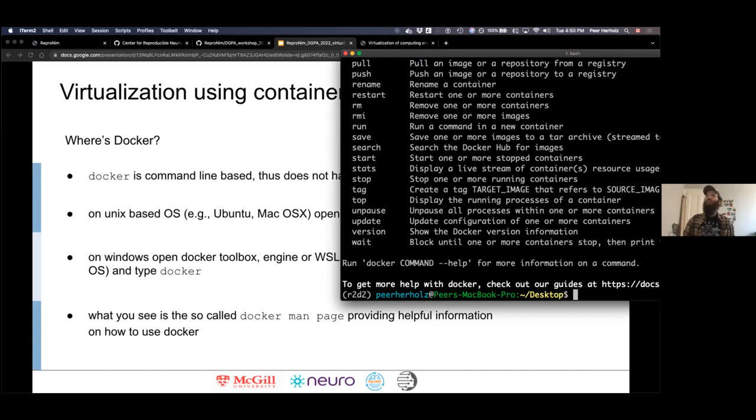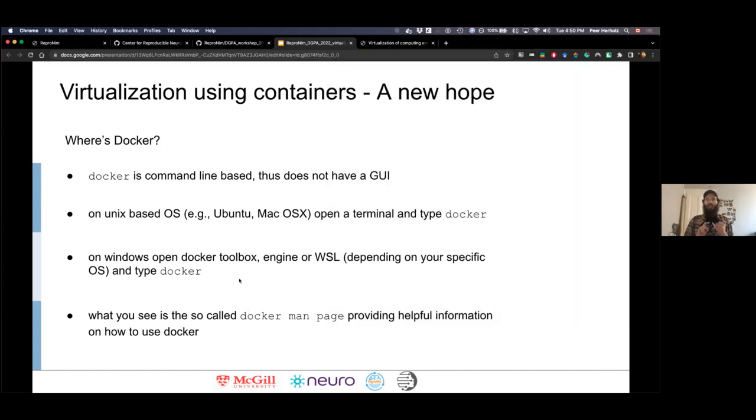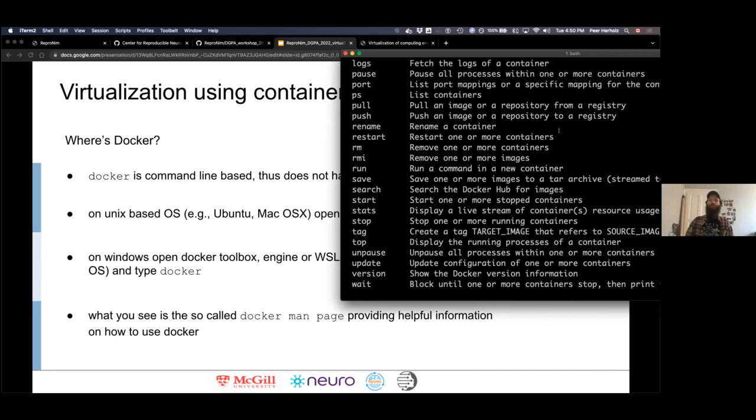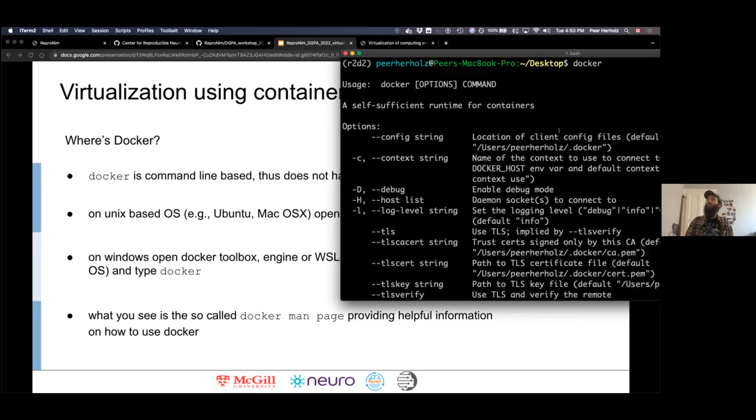On Windows, depending on the installation of Docker you have, you can open Docker Toolbox, the Docker engine, or the Windows subsystem for Linux, and also type docker and press Enter. What you should see there is the Docker man page or manual page, providing you with helpful information on how to use Docker and its specific parts.